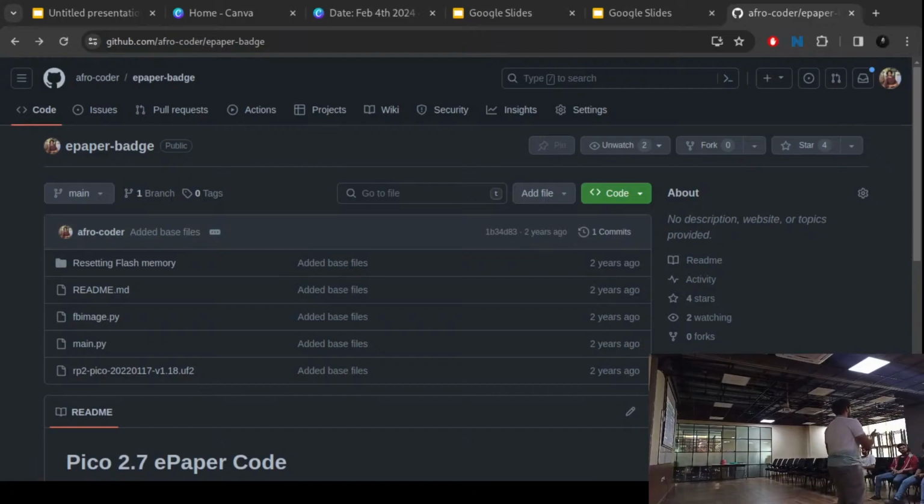Is the audio working? But I do have some photos.